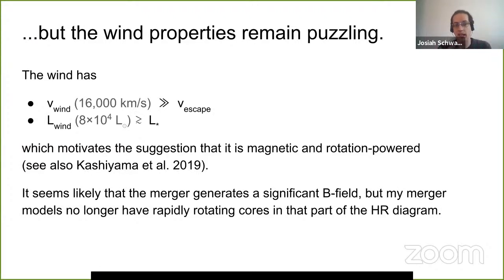But I think this is a really tantalizing example of an object that may be a white dwarf merger remnant, something like 10 or 20,000 years after merger. And I think there's a lot of opportunity for follow-up and modeling to understand a little bit more about what this means and whether and how we connect this object to the, say, white dwarfs that may have formed it.